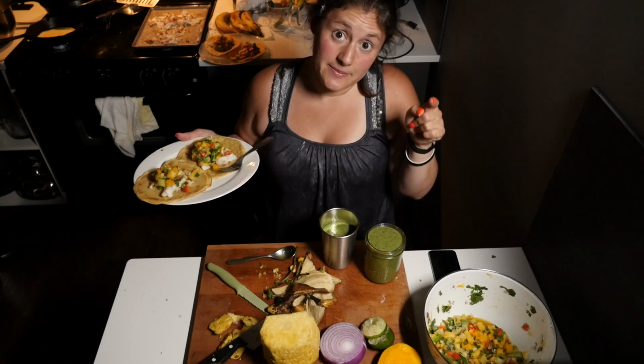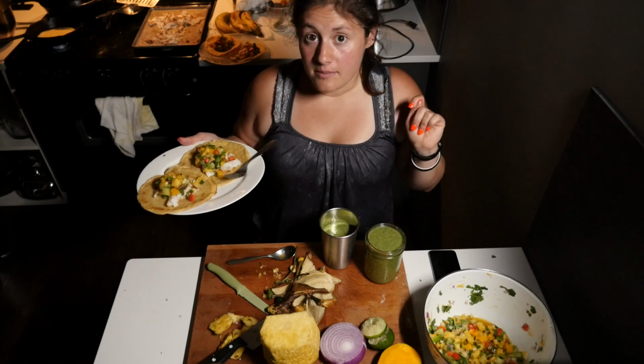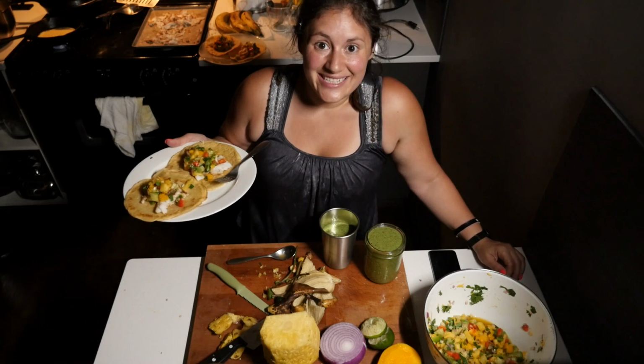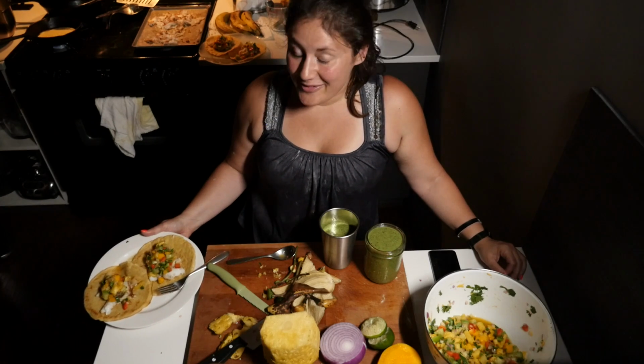Again, the tortilla recipe is on Paleo Porn. It's paleoporn.net/tortillas. The salsa recipe will be on paleoporn.net soon, and the cod is super easy. So make sure you watch the video and figure out how I cooked that. And we're all set.